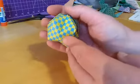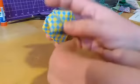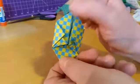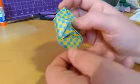And if you don't want it to be blown up anymore, you can always just kind of gently push it back in on itself, and it will refold back down for easy storage. There you go. There's your balloon.